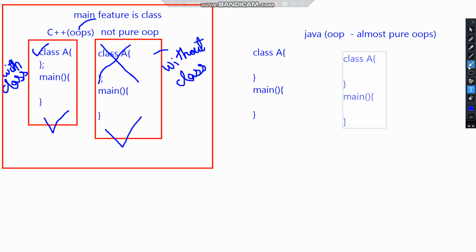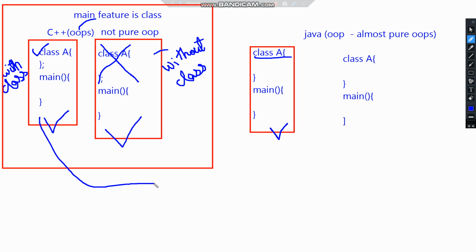If we talk about this first program, it is absolutely fine as we are having the class here. These both are same, and they both are running perfectly.